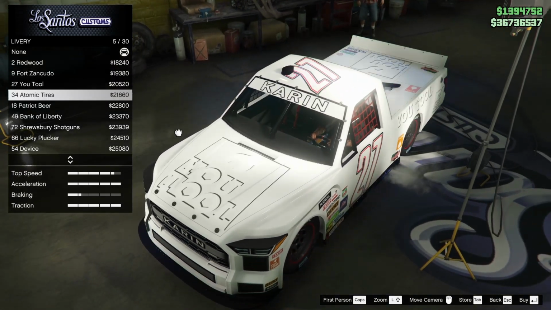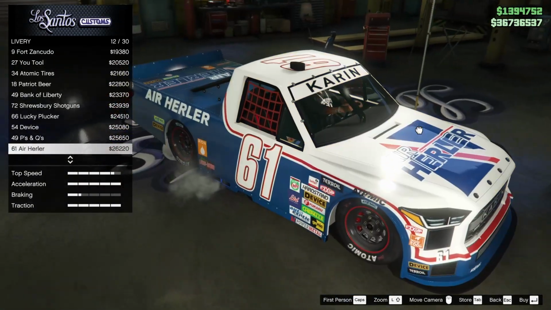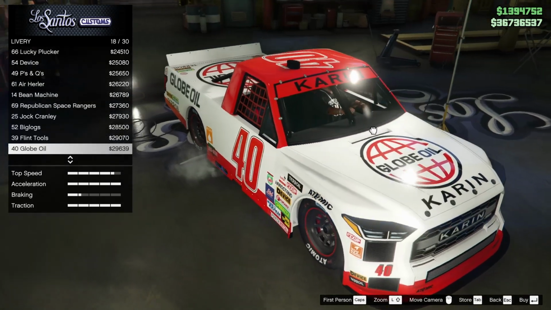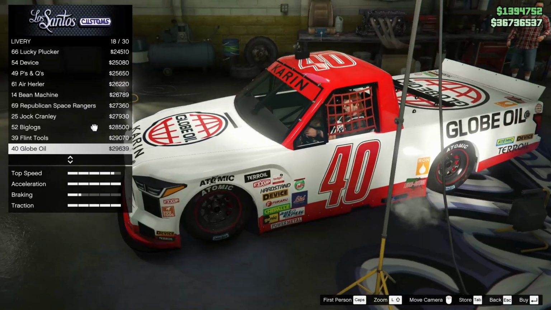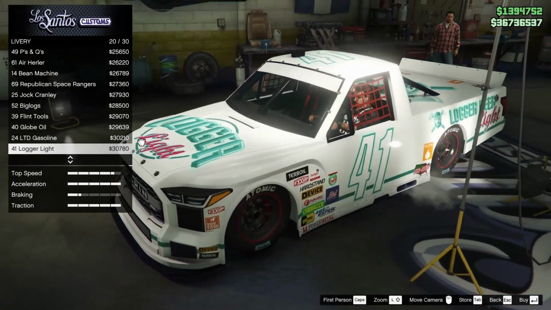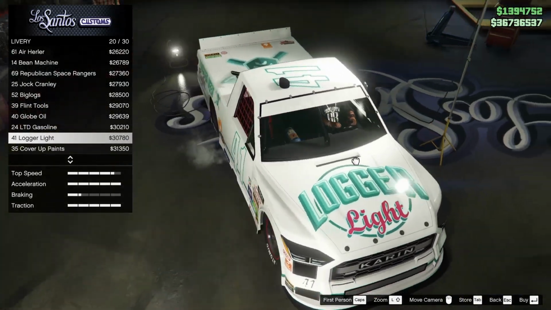For livery, we're probably going to end up throwing a livery on this because it is a race car. But the question is which one? I'm thinking red. That's what I see this car in. I'm thinking a red and white, kind of like that. The 40 globe oil looks pretty good. The logger doesn't look bad either. That's very pretty. I like the shade of it, it's like a turquoise.